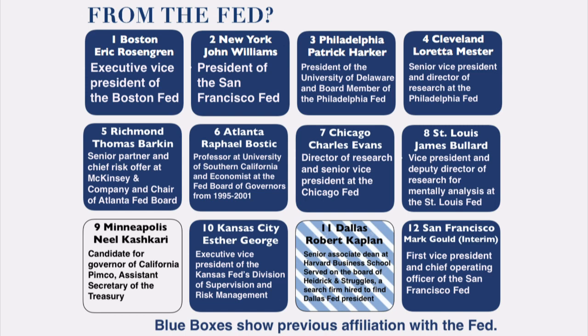I disagree with Neil on a lot of policy and substantive things. But I think he's an awesome governor, and I think it's fair to say he's the most diverse of the governors in terms of method, communication, outreach, and often a willingness to engage with the public of an alternative vision and bring that alternative vision to Washington. I don't think that's uncorrelated with the fact that he's the only person here who didn't have a connection to the Federal Reserve or the search firm hired by the Federal Reserve.